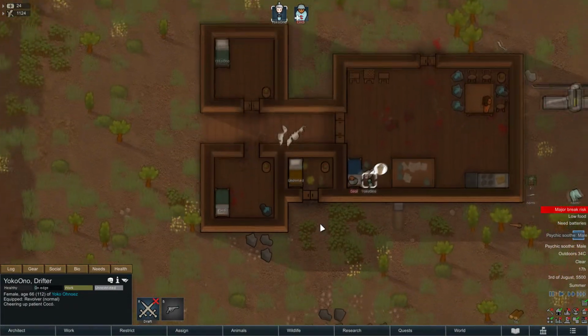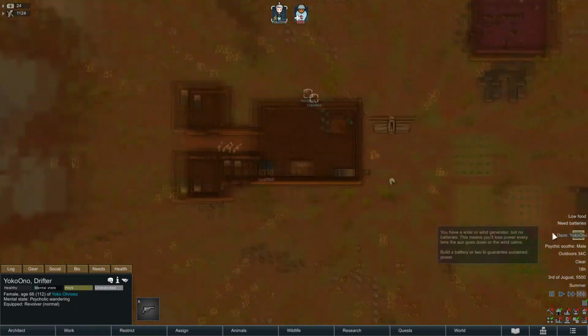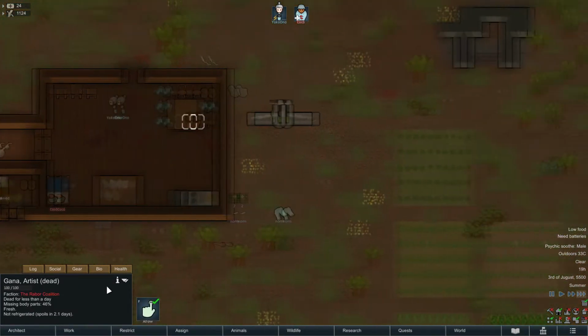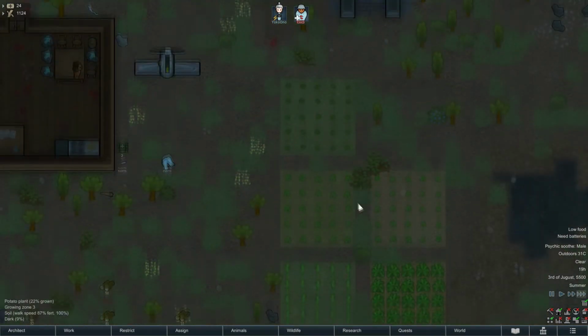Oh, where's Ghana? Did Ghana die? Did Ghana run away? What happened to Ghana? And then Yoko Ohno. Oh, you ate a corpse. Oh, Ghana died. Oh. I see. Well, that's not good.